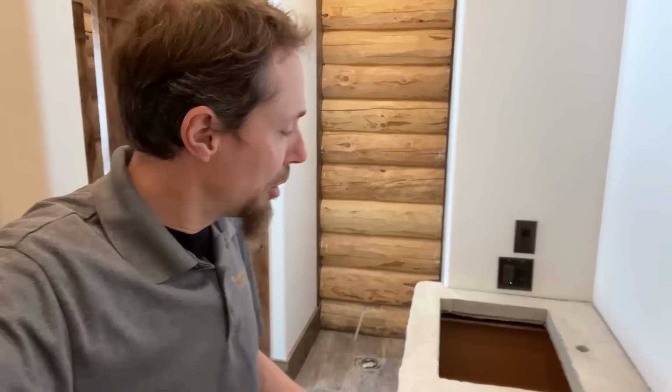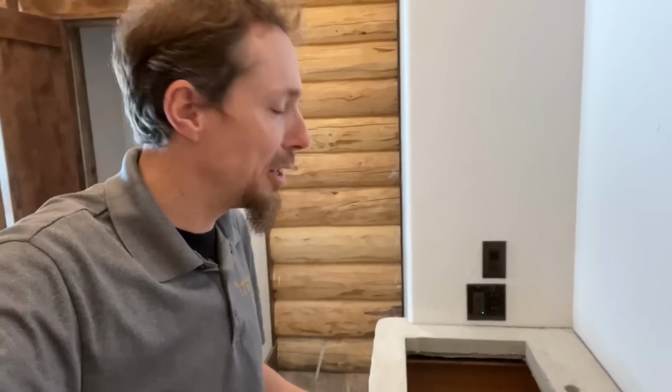So what we're going to do to make it interesting is, I've done some acid staining before on my barn at home in Montana. I'm gonna do some brown acid stain, so it kind of looks like veins going through. That's what I'm gonna try to do. How it's gonna turn out is anyone's guess, but acid stain is a one-way street. Once you're down it, there's no turning back unless you start over from scratch. So however it ends up, it's gonna just be what it is.